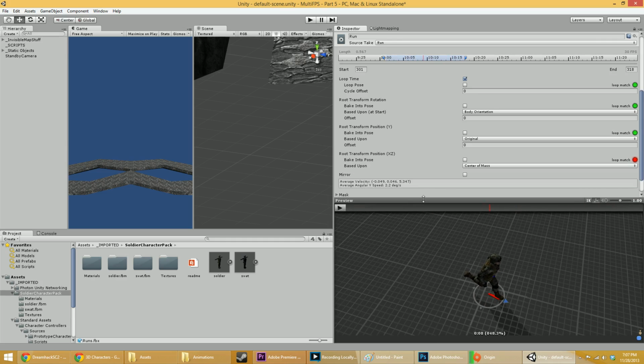Well, there's a few things, and it mostly comes down to, if we go down here and you see the average velocity, he's moving forward. It's mostly in the Z direction, so that's a good positive number. But then there's slight movement in the X and Y, which is really weird. So one of the things we want to do is we probably want to bake in the transforms on the root, both the rotation and the Y position. And to be honest, I can't tell you 100% exactly what this does, except it makes things work better.